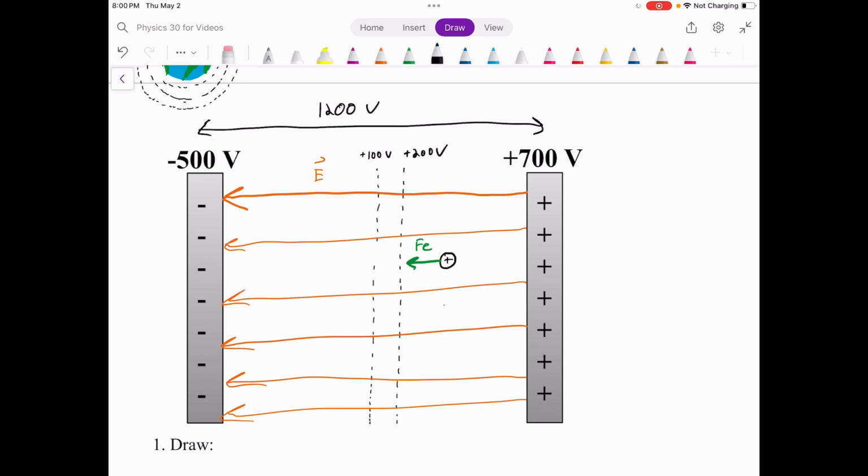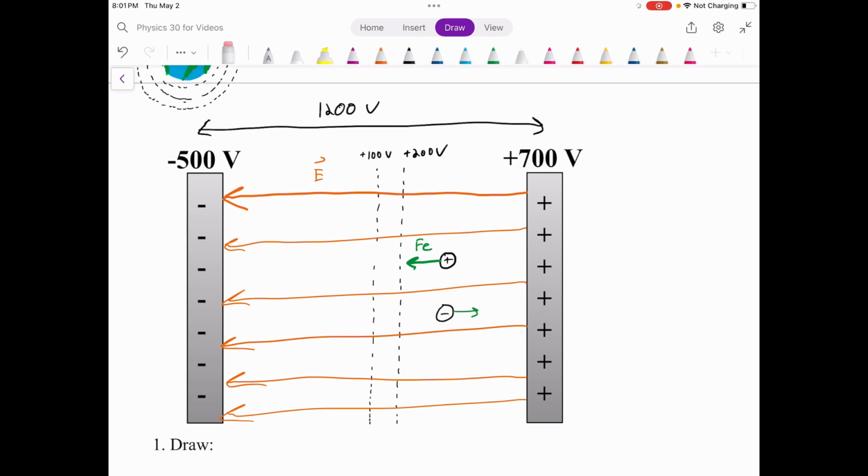What about a negative ion? Which direction would it feel a force? And again, there are two ways we could think about that. We know that the electric field is defined as the direction a positive test charge would feel a force, and therefore a negative test charge would feel a force in the opposite direction, right? But we could also think about the fact that like charges repel and opposites attract. So the negative would be pushed this way, okay?